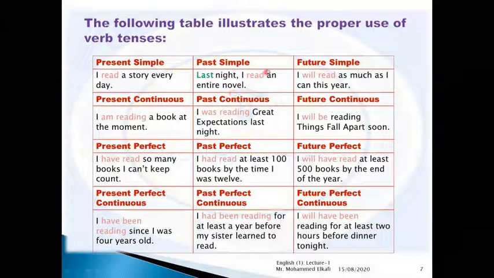So I read. The form here, with all the subject pronouns, we use the verb in the past form, and here we say I read, you read, we read, they read, and he read, and she read. So we think of such types of forms.